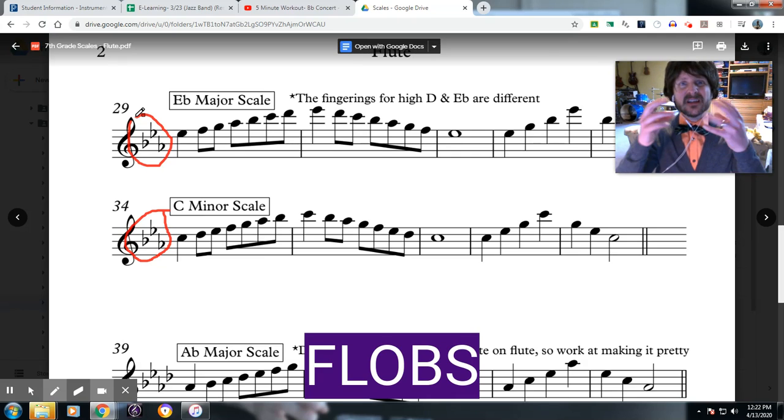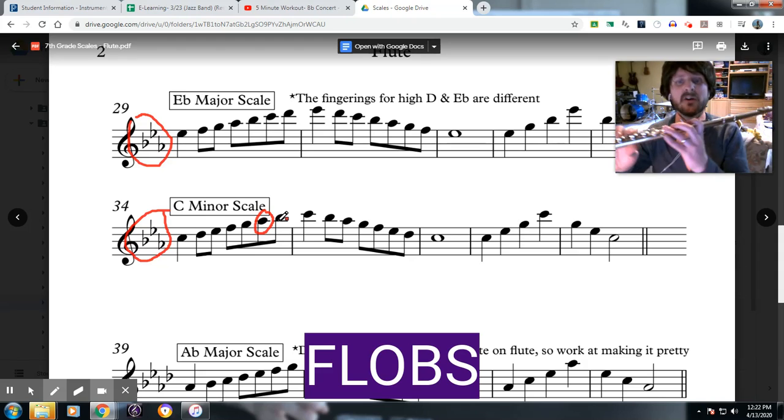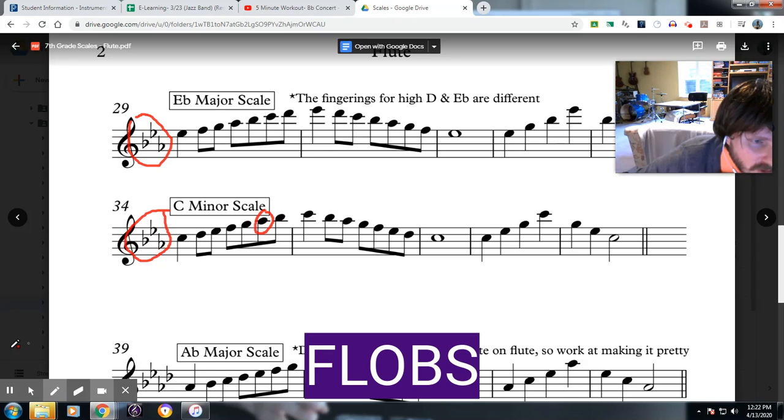So you just press down the exact same buttons — you just start on a different note. Remember, please, that this note right here is an A-flat. It is the one with the pinky. So when you press down for the A, because you have these three flats, you press down these three buttons plus your pinky. That is how it goes, and it is very, very easy for all of you.